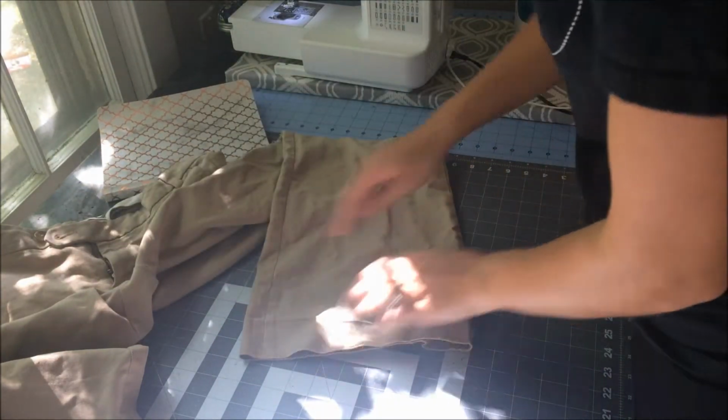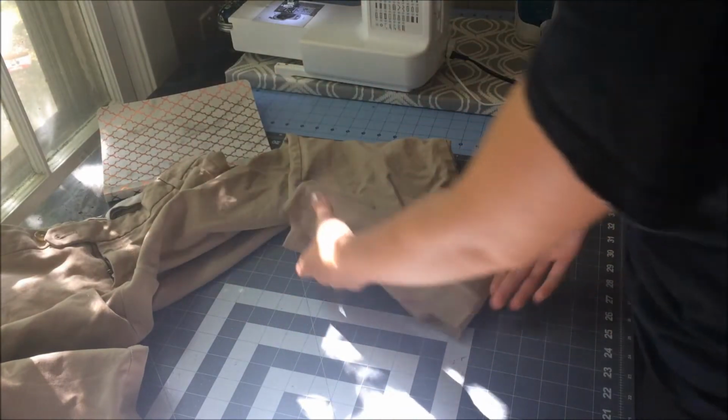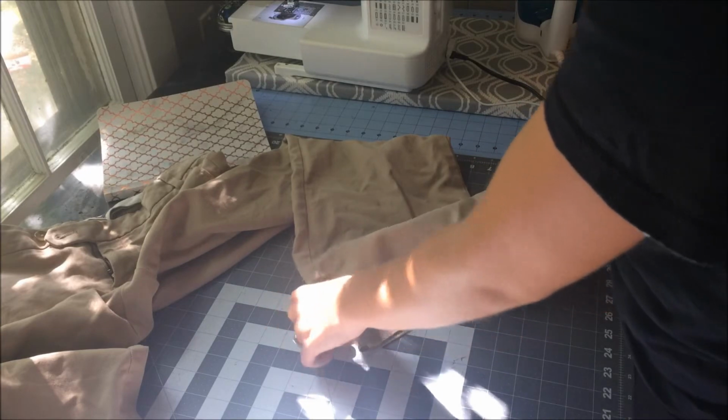Ta-da. As you can see, there's a really bad crease right here, and I'm sorry if the light's kind of funky. There's a tree in my window. Maybe I'll trim someday.